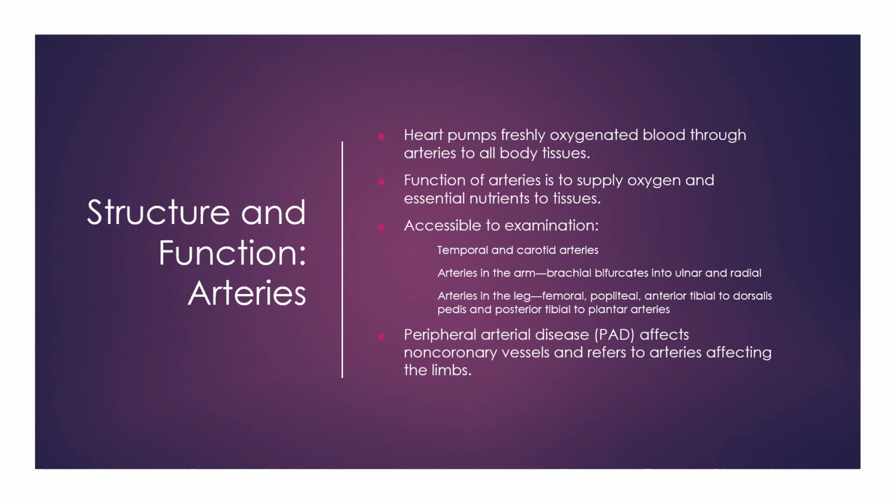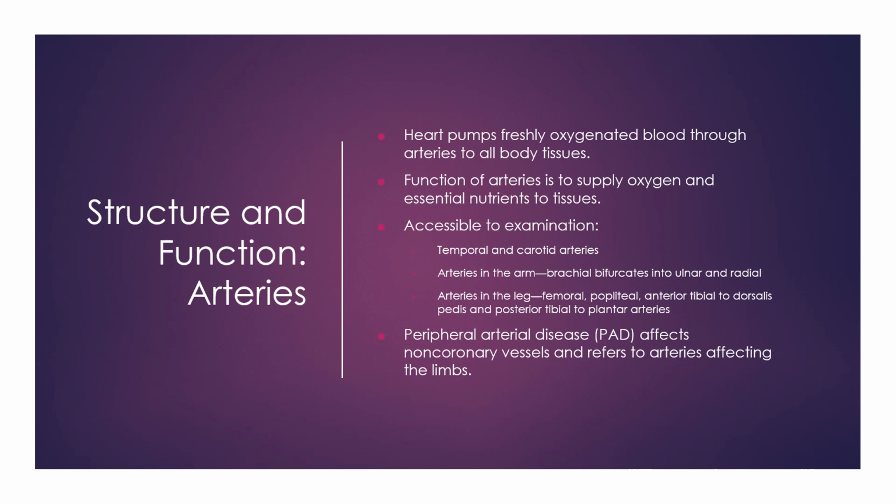There are three major types of blood vessels in our body. We have arteries, veins, and capillaries. Arteries, except for our pulmonary artery, carry oxygenated blood away from the heart. Veins, except for the pulmonary veins, carry deoxygenated blood toward the heart. And then we have small branches of our arteries and veins that are called arterioles and venules. They're small portions of the arteries and the veins.